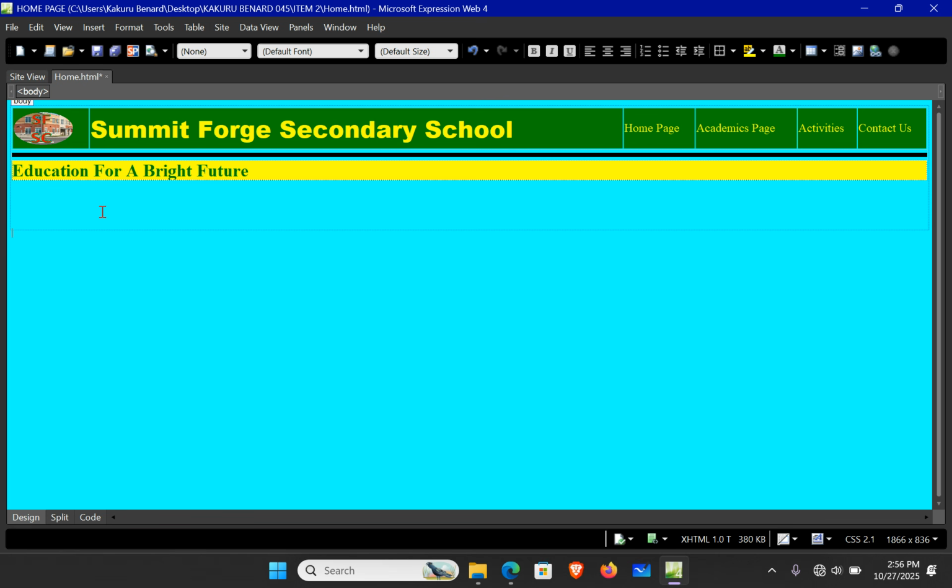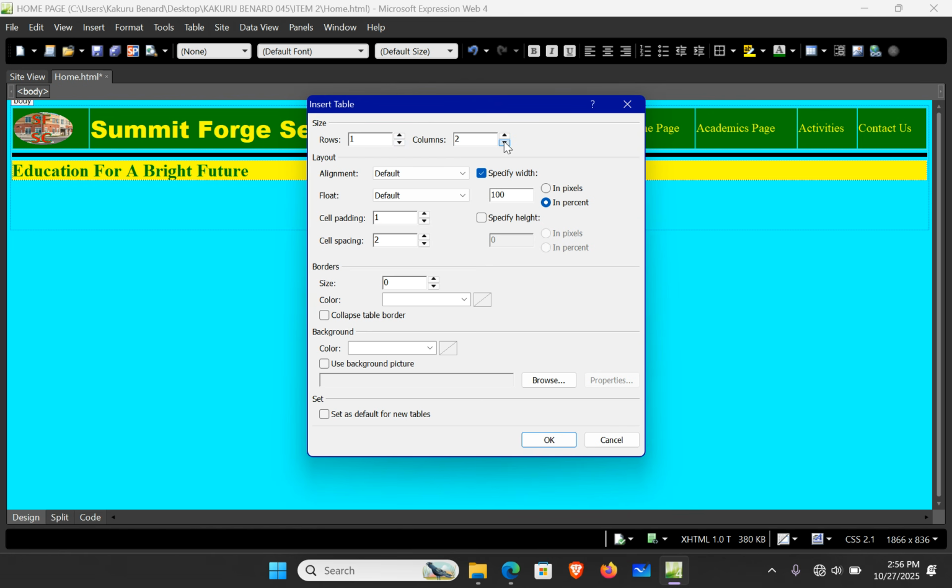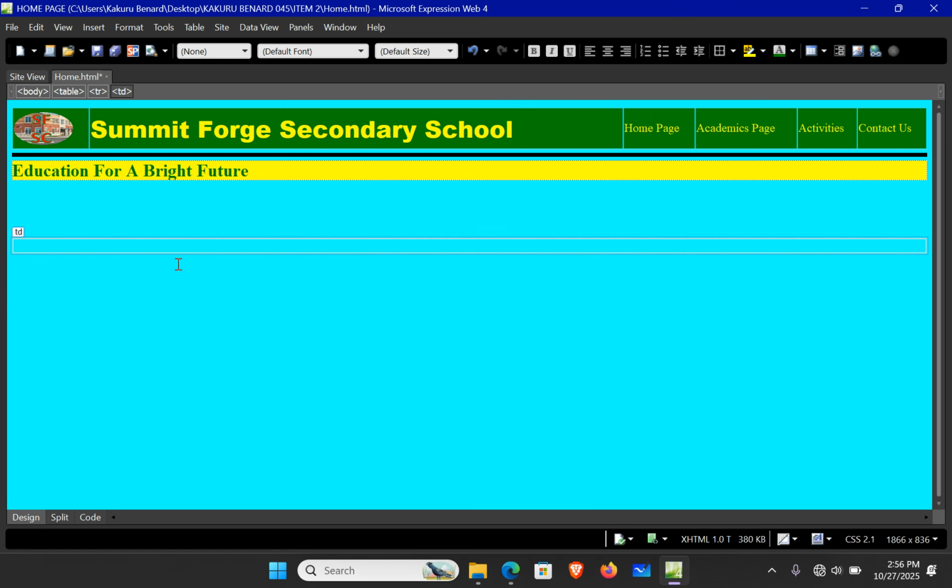Then below here, this space will be for content, but let's first put a footer. So I'm going to put a table of 1 row and 1 column, everything centered. I click OK. Designed by Kakuru Benard 045.